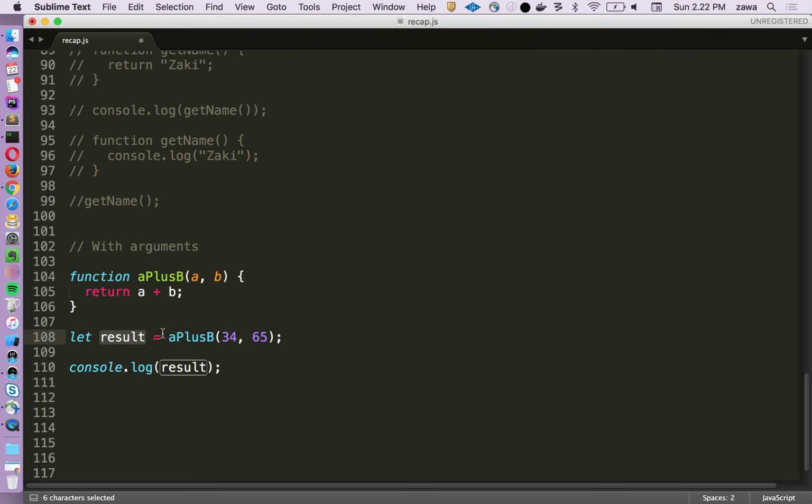Here I create an empty variable, then I take that variable and I call this function up here. This function will return a plus b. So this will be replaced by, was it 99. Yeah, it was 99. This will be replaced by 99, right? So this will read 99. So this one will be the same as just typing out console.log 99. That would be equivalent, right? We just use a function to do that, so we can put in different things. We could change this one, and it would be something else.